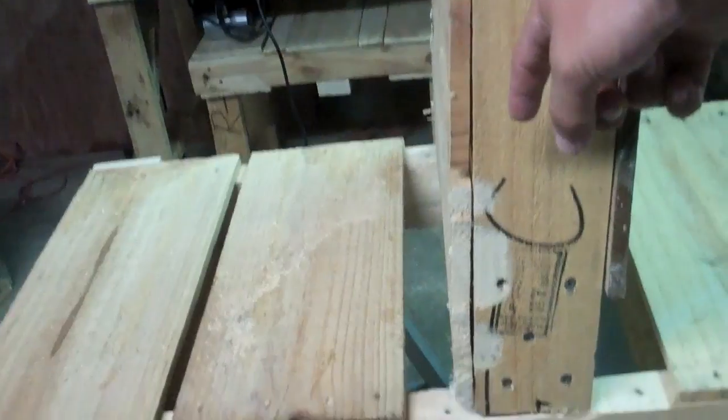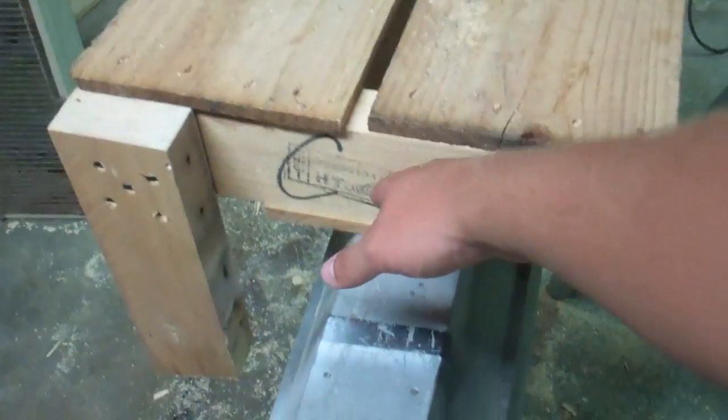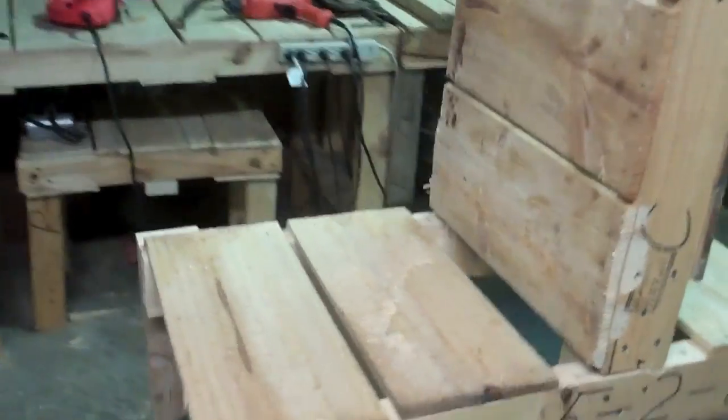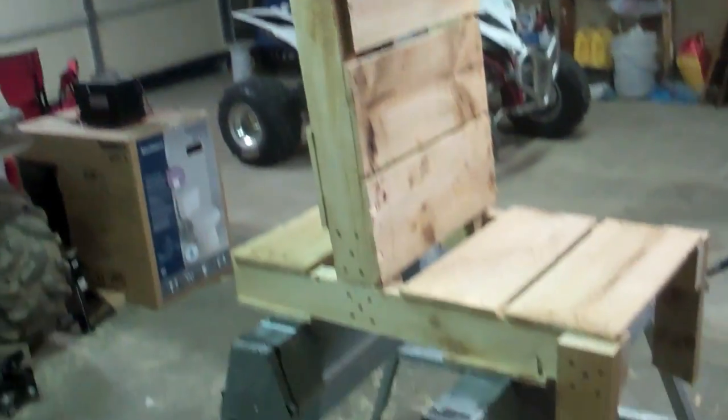So next I'm going to put on the angle braces from here down to the side. Probably going to be somewhere right in here, and that'll be pretty much it for this video. I'll do a final view of it after I put the braces on, but that is it so far.